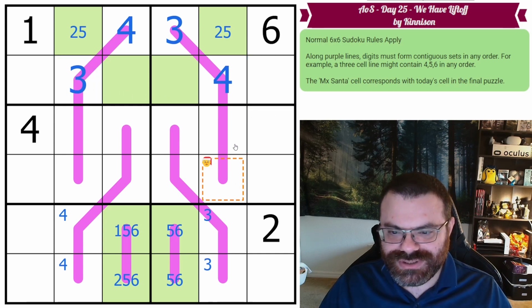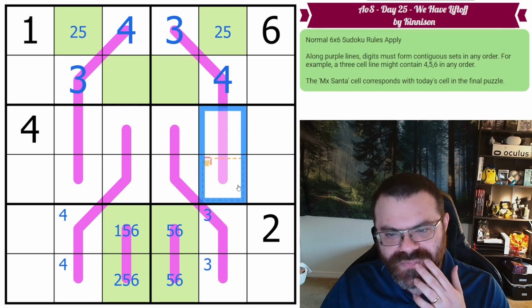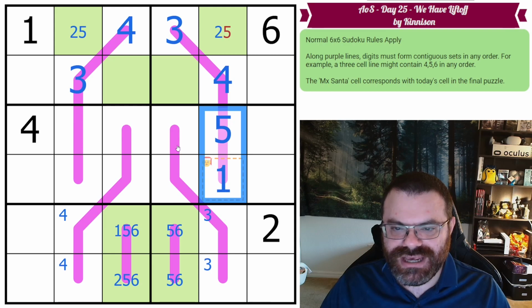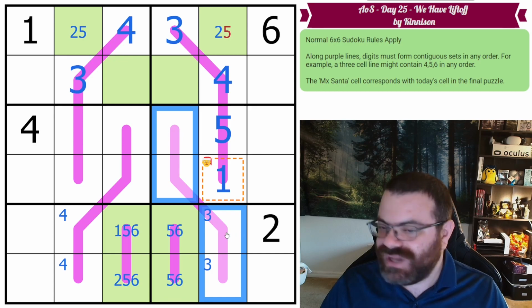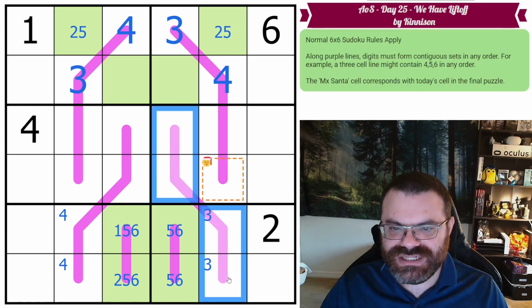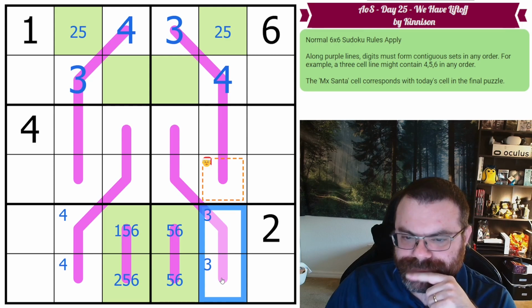All right, that's cool. So we still don't know exactly how these Renbans go, but actually I will say that if I did something like 5-1 on here, let's just type that in, 5-1. Let's say I did 5-1 here. How could this Renban possibly work? Because it wouldn't have a 1 or a 5 on it. So basically I know what the 4 digits would be. They would be 2, 3, 4, 6, which are not consecutive. So these two digits are consecutive. They're either 1, 2 or 5, 6. We don't know which ones, but it does mean that this is an extreme Renban and this is an extreme Renban.